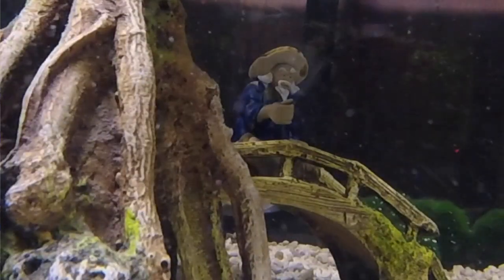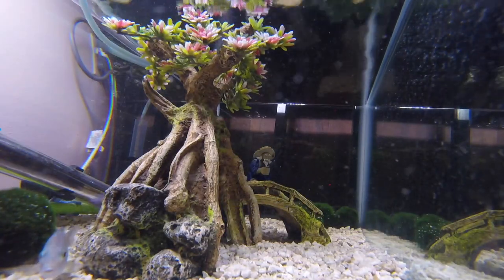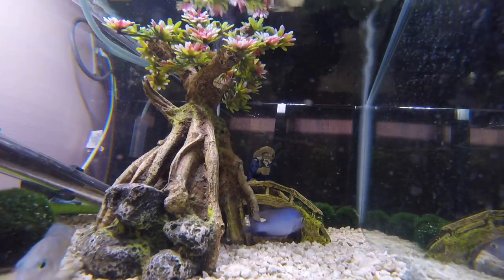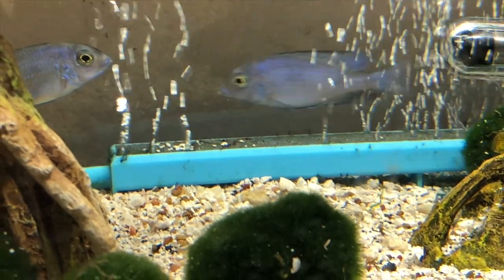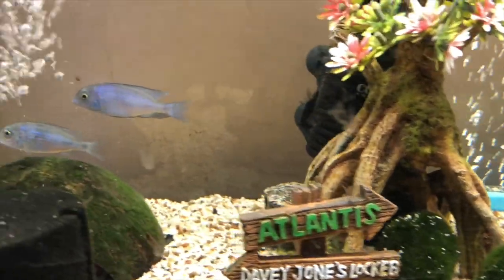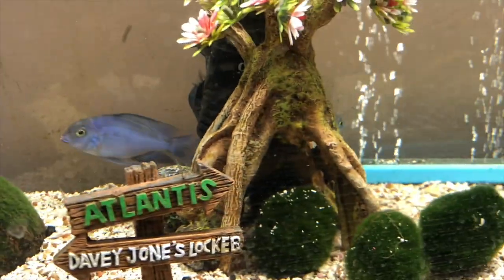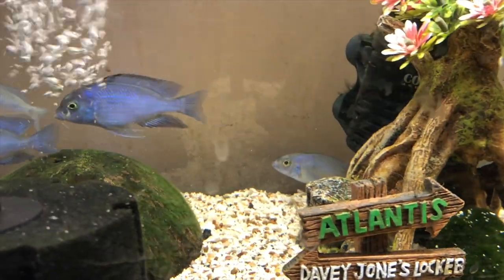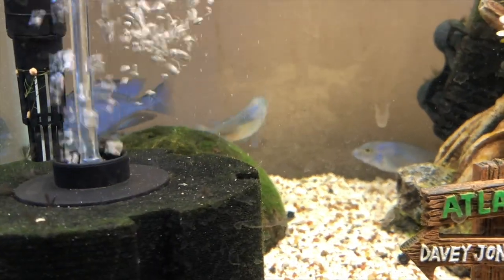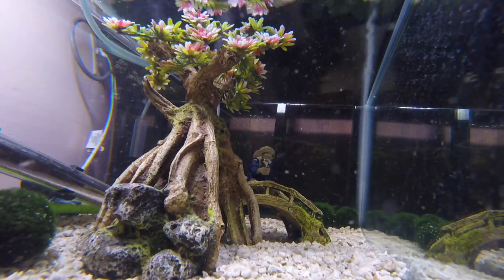So far I haven't seen any aggression — no tag-and-chase kind of things. But when I did my most recent move, I upgraded them to a 20 long and they are loving it. I know it's just a small upgrade, but I'm in the middle of redoing my basement and building a real fish room. When that happens, they are going to move up into a 40-gallon breeder, and I'm just going to keep moving them up until they're probably in a forever home of 220 gallons by the time I'm done.